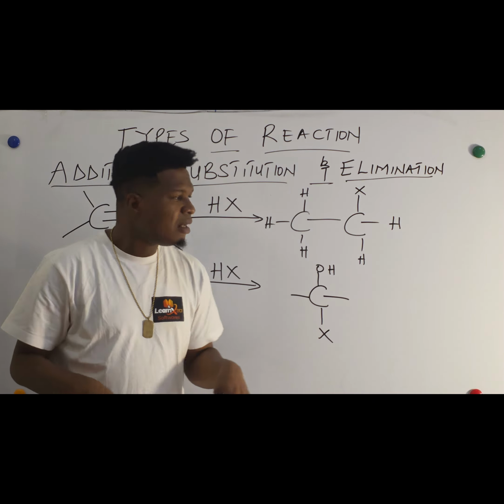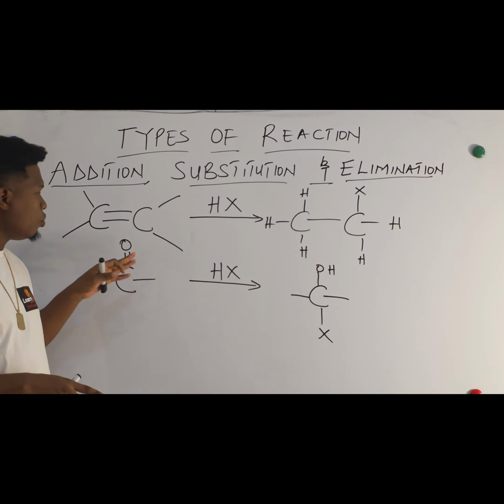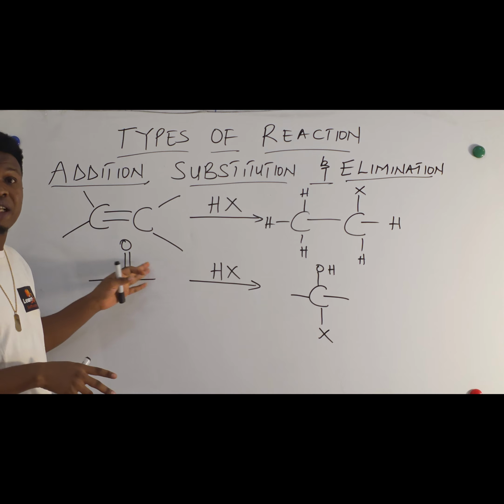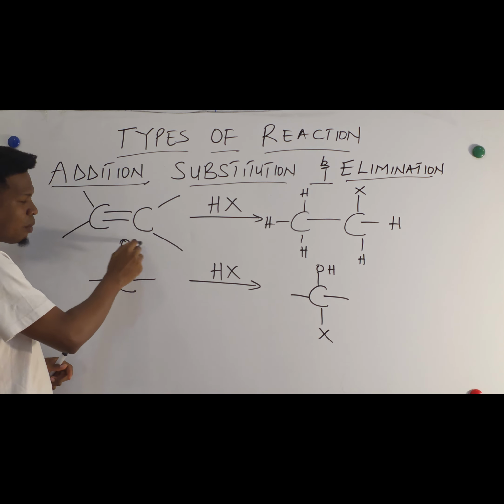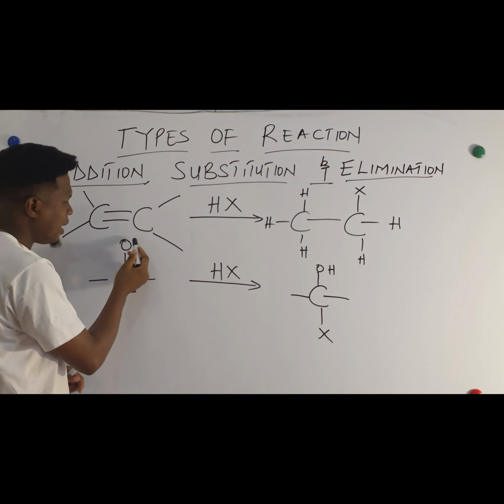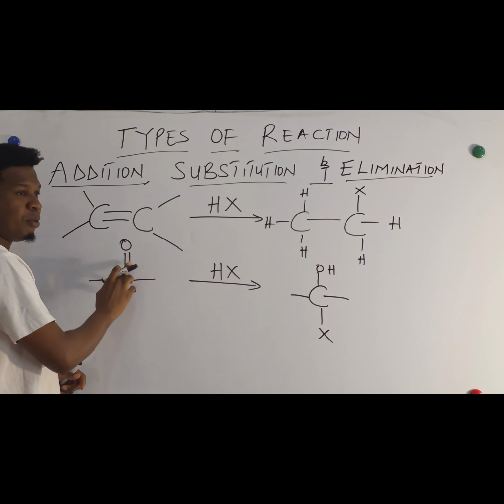But generally an addition reaction involves the addition of species to a double bond, to an unsaturated point. So if you notice here, at this unsaturated point, some things were added, okay? So if I add the hydrogen here and I add the halogen here, I will then clear the double bond, okay? So the end point of an addition reaction is to convert that unsaturated point to what? A saturated point. So this is an addition reaction, giving this product.